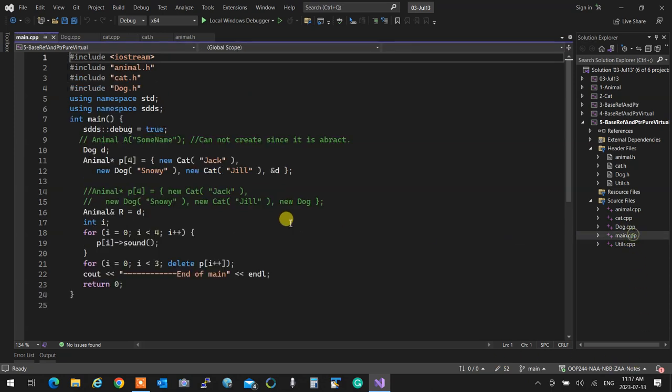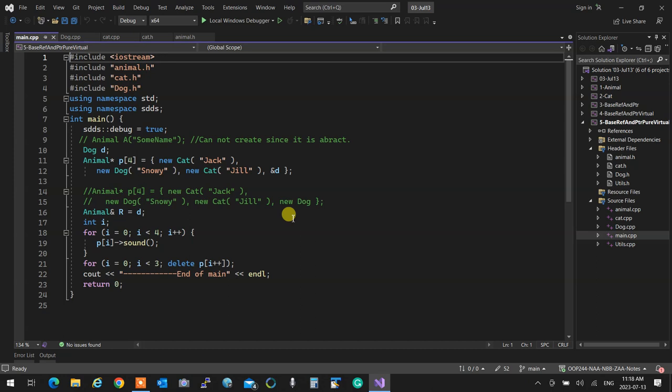When you look at it, I can actually have an array of animal pointers. An animal by itself, if I uncomment this one, I'm going to get a compiler error telling me, hey, your animal has an incomplete function. It has a pure virtual function. It's an abstract base class. You cannot instantiate it. But I can have an animal pointer, several of them, and I can create instances of cats and dogs and put addresses of dogs in it perfectly. It handles them perfectly because dogs and cats are animals.